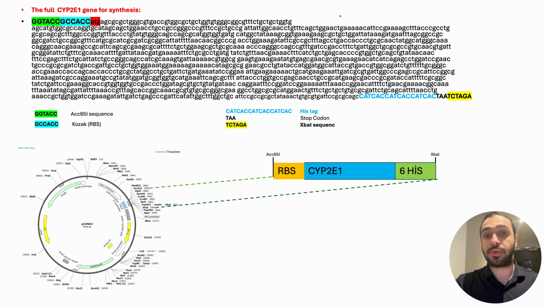After the synthetic gene is produced by a company, both insert and vector are digested using the same restriction enzymes we added to form sticky ends. At this stage, the plasmid is dephosphorylated to prevent self-ligation. The correct DNA fragments are then selected by agarose gel electrophoresis, purified, and finally ligated to generate the recombinant DNA construct. As shown in this figure below, the strategy ensures correct insertion and orientation of the gene within the vector.